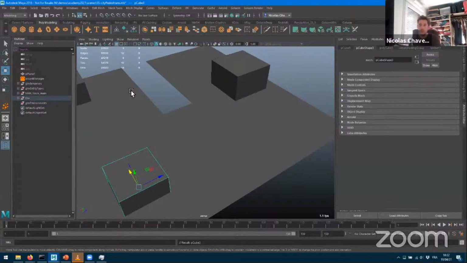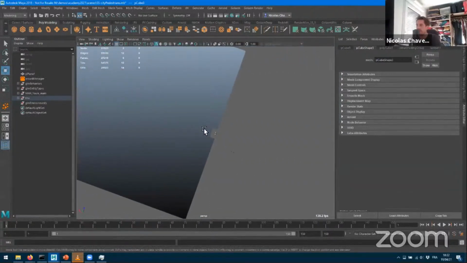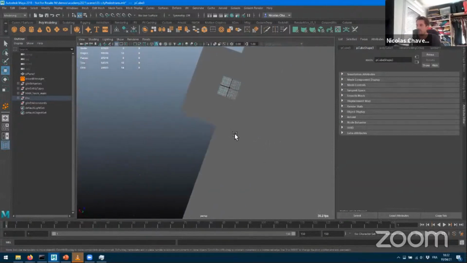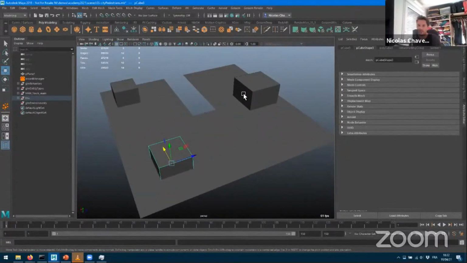reprocess it. Apparently a lot of people couldn't really make this work properly. So once again, here we made a super huge environment. Please pay attention to the size of my grid here. This is the default Maya grid. So let's take a look at the environment and see what's going on.